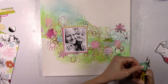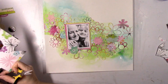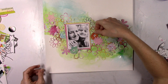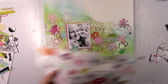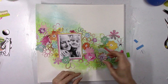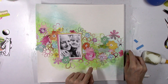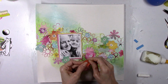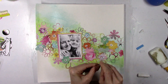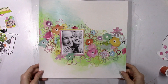What I decided this needed was some more solid flowers. I found a paper in these kits — another exclusive paper that month — that had really pretty bright solid flowers, and I thought let me just cut some of these out and scatter them on top and in between some of the die-cut flowers. I love that — it just adds something more. It covers up some of that green background, because the more I was making this the more I was thinking 'this is a lot of green.' I think these solid colored flowers did that and I like it much much better.